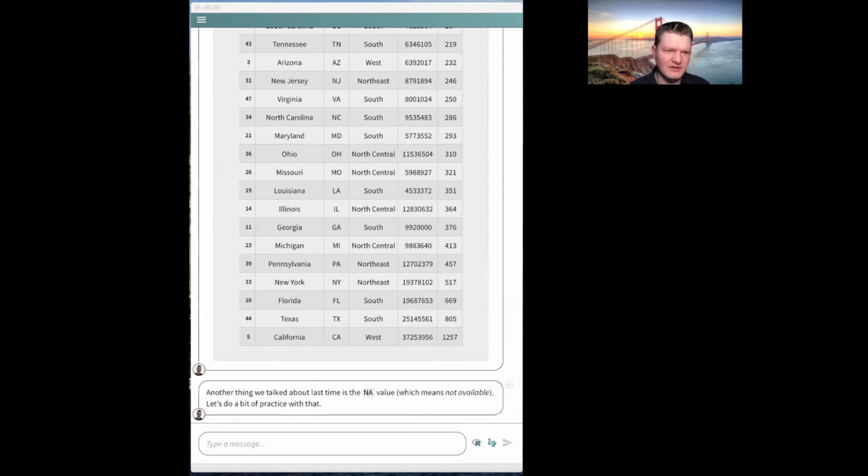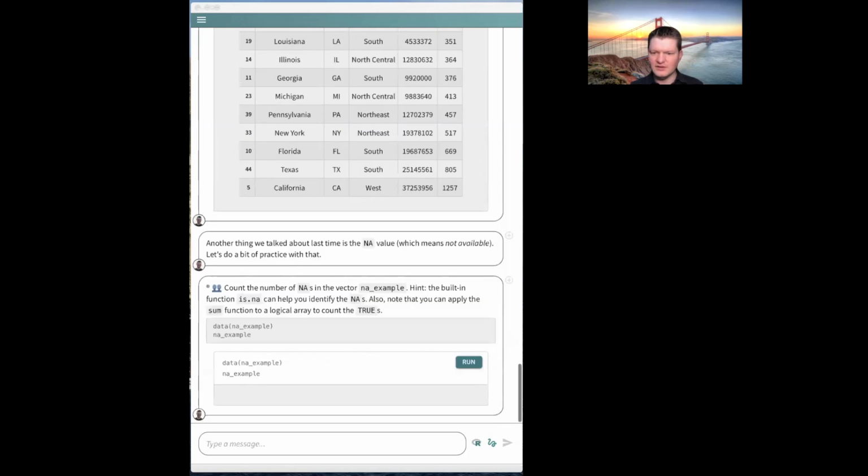So this is a small exercise as well, although there are quite a few hints here. So the function is.na will help you check whether each value is an NA or not. And you can apply the sum function to a logical array to count the trues. So just practice that a bit, apply these two functions to count the number of NAs in NA_example.